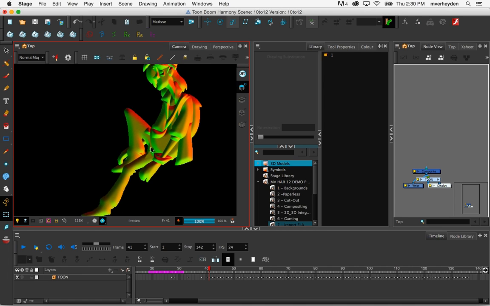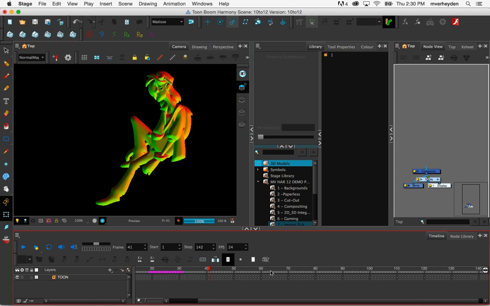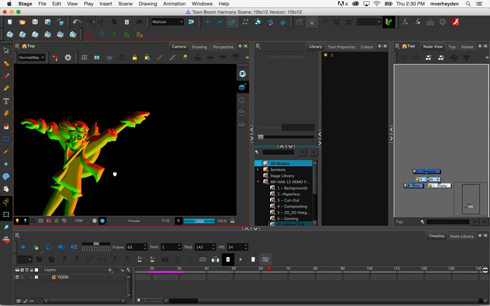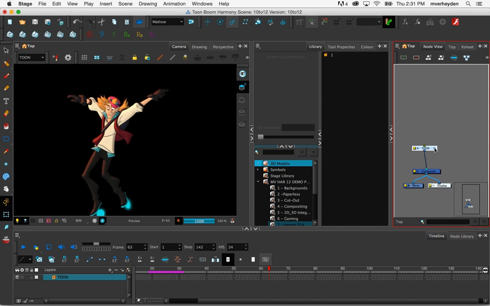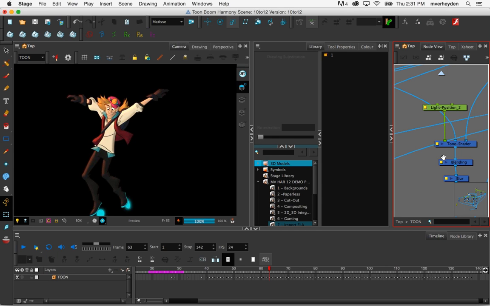As you can see, the whole character has it. It is something that you set up once at the end of your rig, and it's going to be there and follow your character adequately. And then the way that you generate those highlights and tones is with a light source.